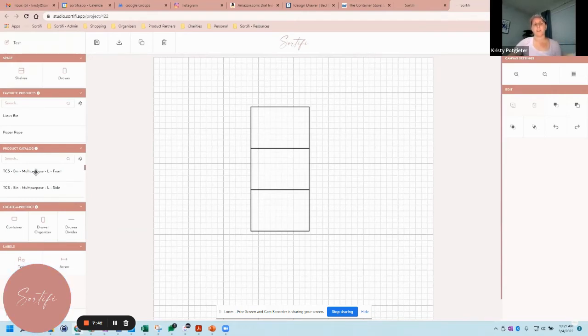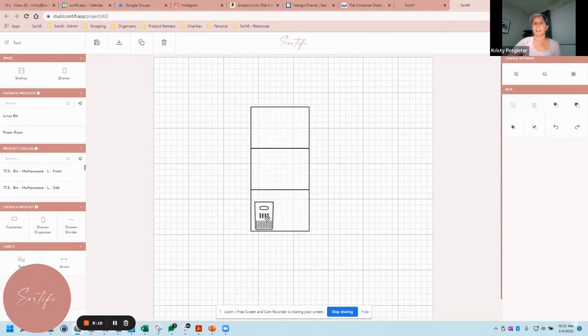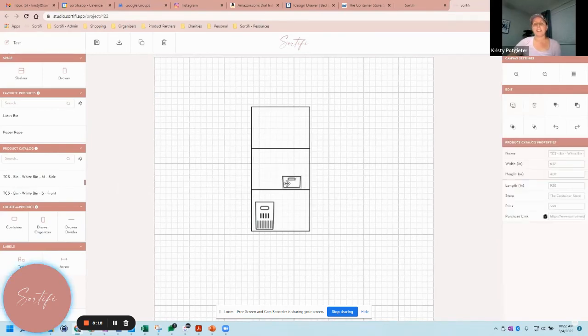Our goal is to start adding more things to the product catalog, and the other goal of the product catalog is we'll create filters over time so that you can easily find products by size, as well as wherever you're shopping, all the things. And the other nice thing about the product catalog is that we can actually make the product a little more realistic as to how it looks. So like the multi-purpose bins, just to give you an idea, it looks a little more like the multi-purpose bins versus just a regular rectangle. The white bins, I'll show you. And everything is drag and drop.